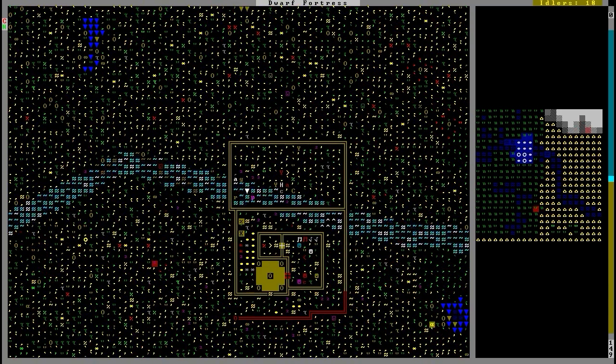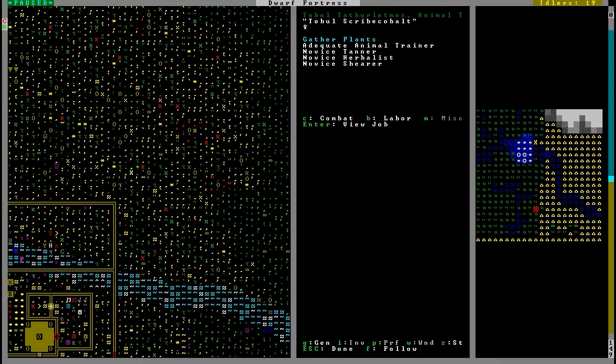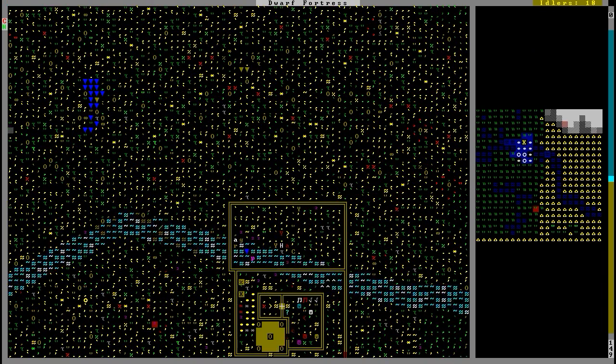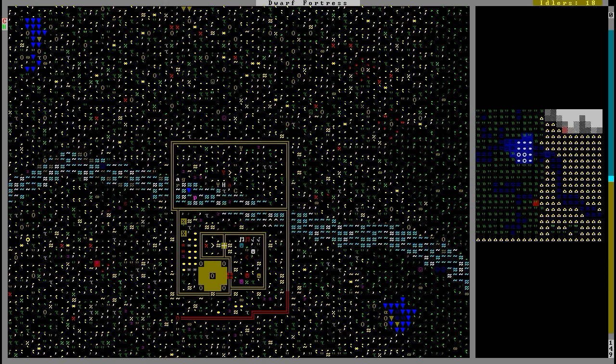Okay. What are they doing? Do I have some, like... What are these guys doing? Oh, they're gathering plants. Okay, I must have marked some plants to get collected out there. That's fine.